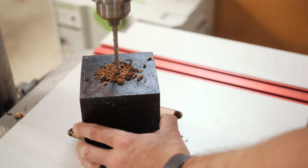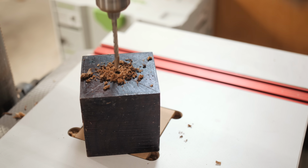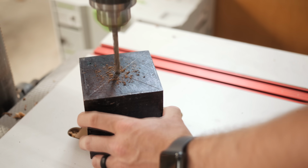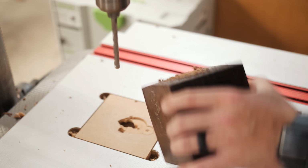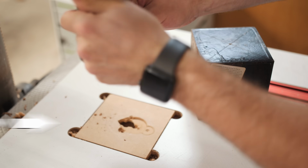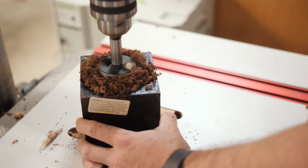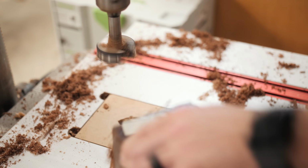And I wanted to make sure I didn't drill the hole too large, as this turning blank is still really wet, which makes it easy for turning, but that also made the worm screw a little bit more likely to tear out that hole. After drilling the hole for the worm screw, I flipped the blank and drilled a 2-inch hole with a Forstner bit, which is where the chuck jaws would hold the blank while turning the inside of the planter.